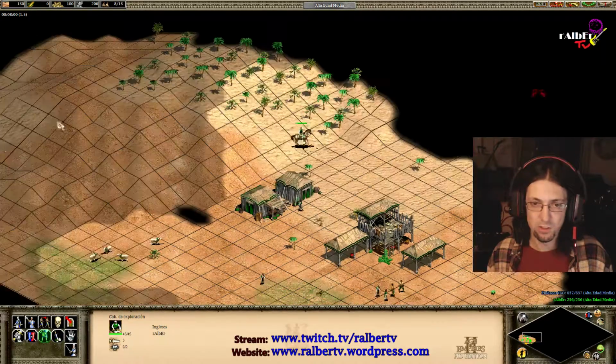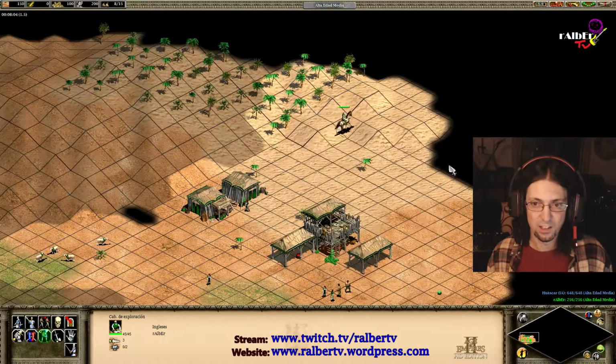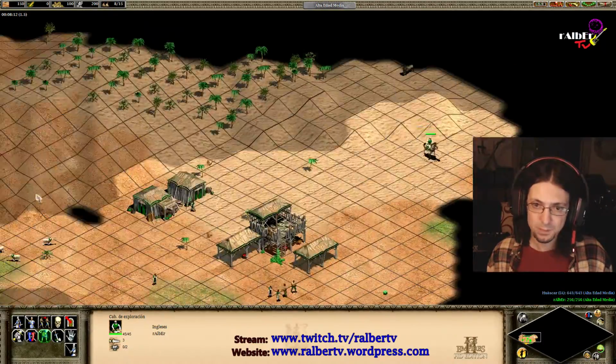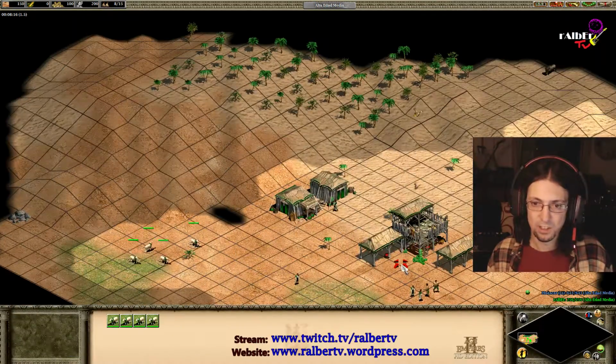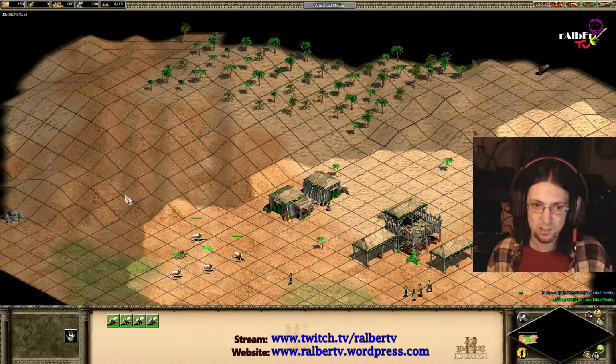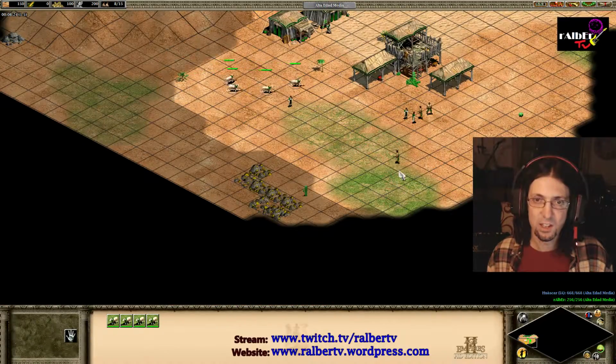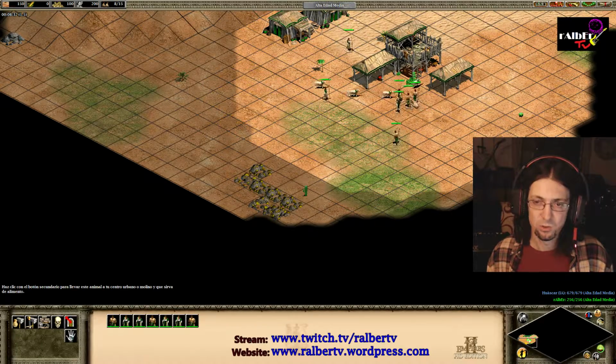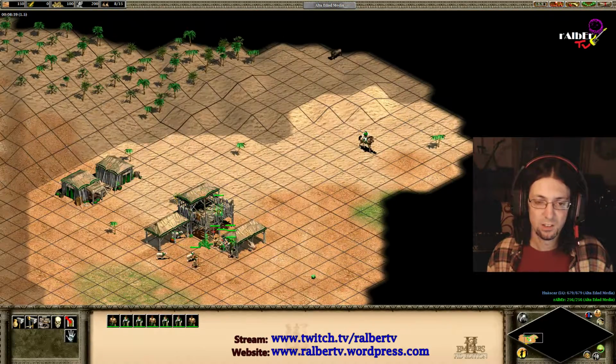I want you to start scouting around till you find the 4 ships that are usually around your town center, very close to it. Once you do that, I want you to send the ships under the town center, and when that's done, I want you to select some builds and send them to kill the sheep and collect some food from it. So you can see they will kill it and they will start collecting the food, which is very good. This is the first step towards collecting resources.